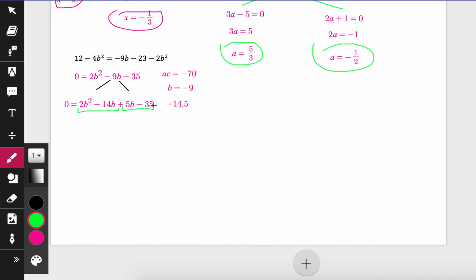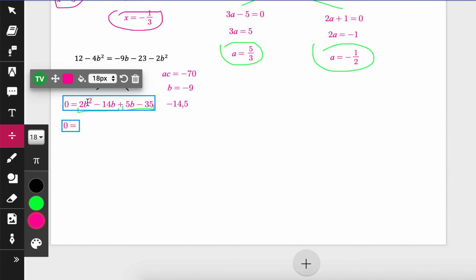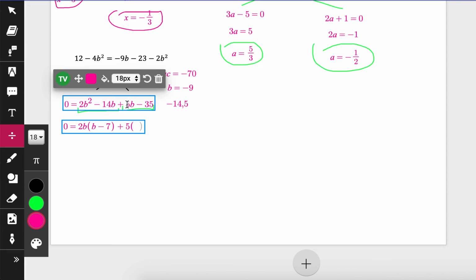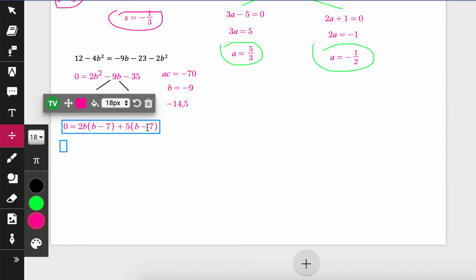So I'm going to look at these two separate from these two. Out of those first two terms, we have a 2b in common, so let's divide out the 2b. We're left with b from the first term, and we're left with negative 7 from the second after we divide out that 2b. From the second two terms, these have a factor of 5 in common, so I'm going to factor out that 5, and notice that when I divide it out, I have b and minus 7 left over. So again, we've done something right just based on the fact we have this identical b minus 7 factor. That means I can factor it out from both terms, and I'm left with 2b right here, and I'm left with 5 right here.